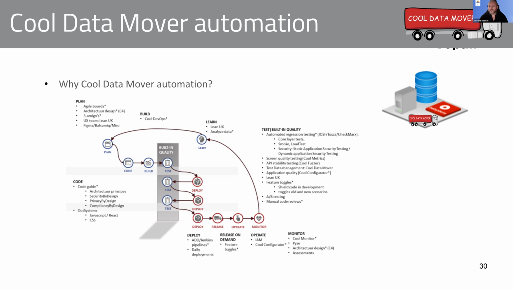So that also means that when we're having a fully automated pipeline, we also have the need of refreshing test data. We have the need of doing data migrations fully automated. So we needed to do something within the Data Mover as well. It also means that there are more use cases for the Data Mover. Test data management is one. Like Sander said, we're refreshing data for a training environment, but we can do the same before our testing starts.